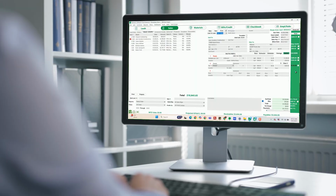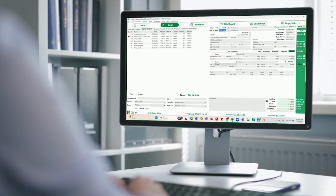My operations manager is able to receive all materials in QFloors. So then my sales associates are able to look at their ticket and see that the material shows ready. And the fact that they can look at their invoice and see that it shows ready, they don't have to go in the warehouse to find a material. They don't have to call somebody to see if material came in. Like, they know it's ready.